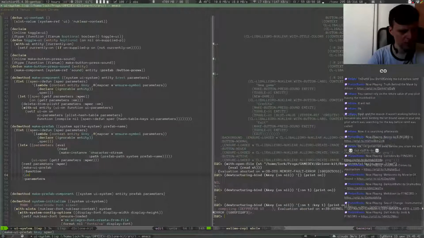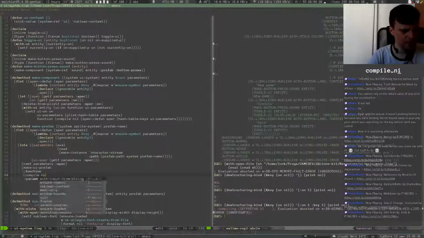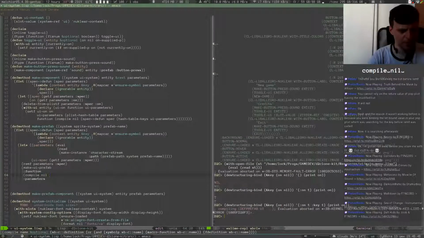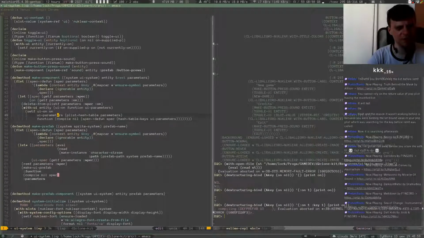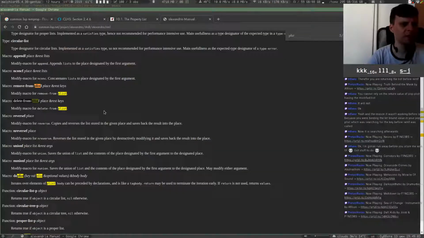Okay, so compile nil spec, and then I need the property list keys. I was getting those by first converting that plist to hash table and using hash table keys. But maybe Alexandria has something about getting only plist keys.